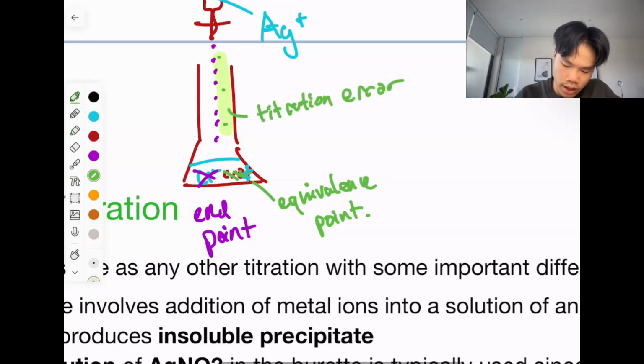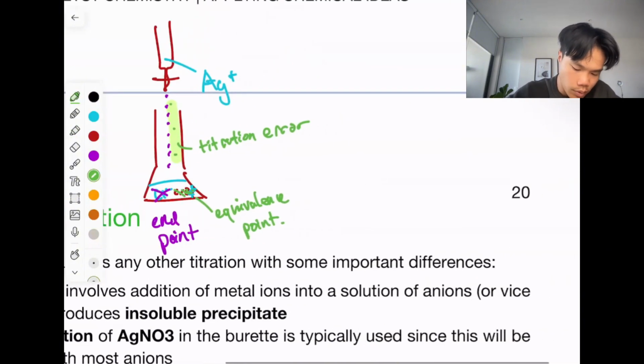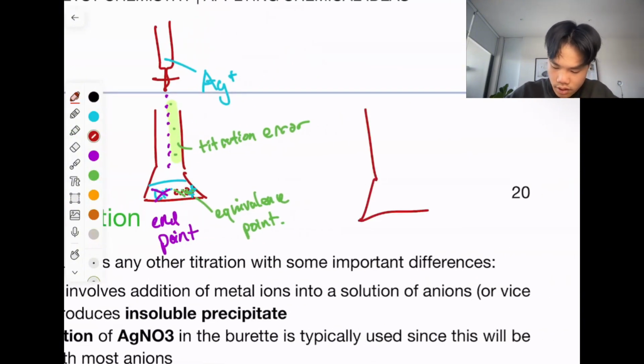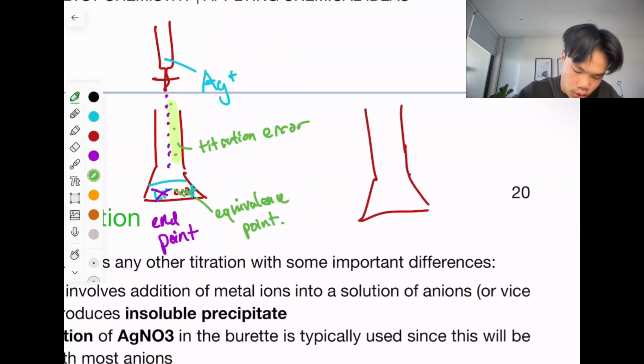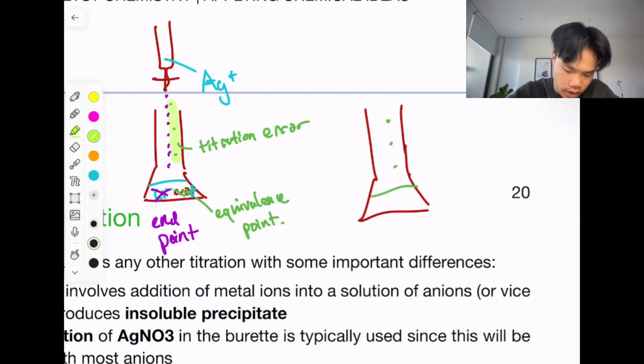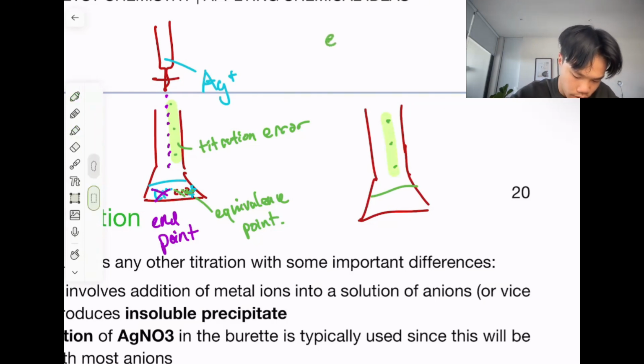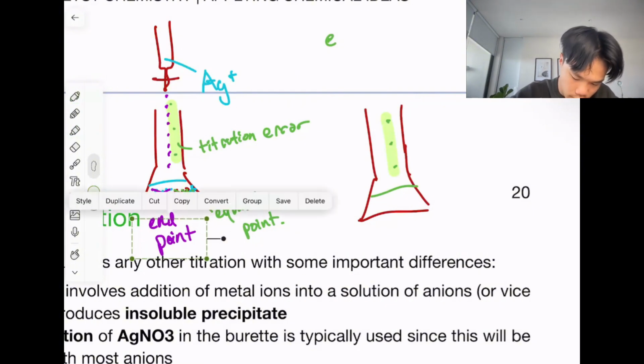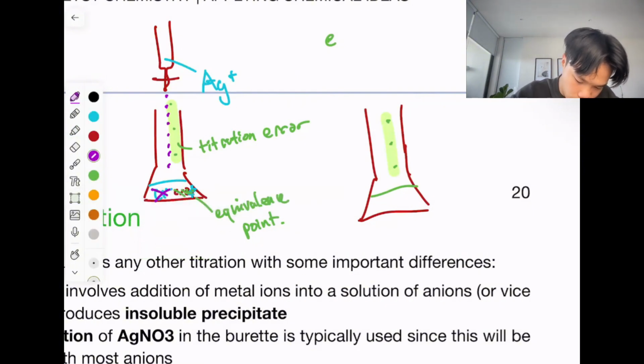And in order to get rid of it, you would perform a similar titration, except you only have the indicator in solution, which means you add the same amount in order to see a color change. And by measuring the titration error this way, you can take your, wait, hang on, sorry, I labeled these the wrong way around. The purple is the equivalence point, sorry. Purple is equivalence point, and green is endpoint.